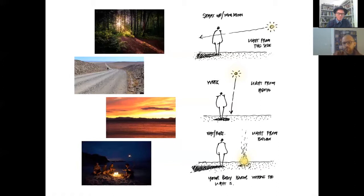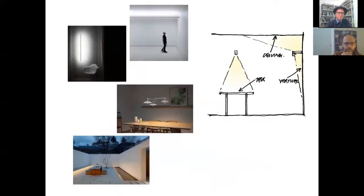So I can relate all of these positions in relation to the eye back to an interior application. So there you can see the uplight, which is telling you brightly lit space, time to work, or obviously you would use it if you have a large gathering of people, but it's busy and it's functional, and you can see everything very well. And then you start looking at vertical treatments, using light to treat vertical surfaces, and it's more calming and it's more relating to you on a human scale.